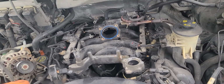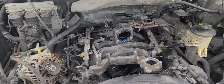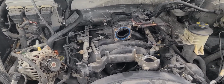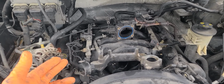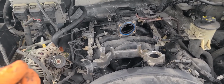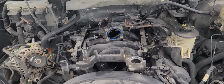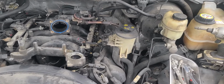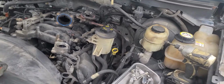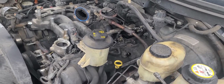I recommend you get new seals for the injectors, just because they might not go back in smoothly. You can always reuse them just by putting a little oil on them, so they will slide in easily and they're not biting each other and not wanting to go in. That's the last thing you want, a leaking injector. Other than that, you get that done.